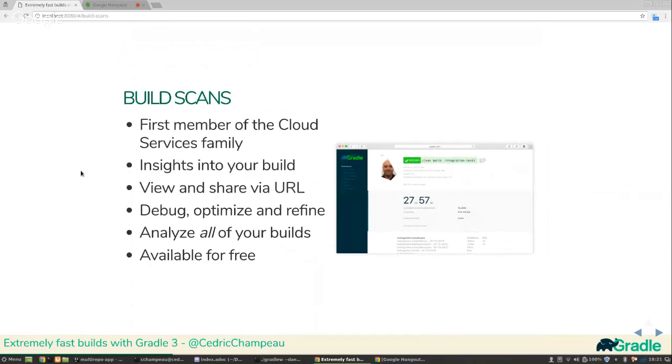So now, when you talk about Gradle, we need to think about two different things. Gradle, the command line tool that I've been showing so far, and the second aspect, the cloud services, which is also free. That cloud service has a feature called build scans, which lets you have much more insight into what is happening inside the build, independently of where it is running. It can be on your local laptop, on a CI server, anywhere in the world. All the information about all the builds that are run is collected and pushed to the cloud. Then we generate a URL, you click on that URL, and you have insights about your build.